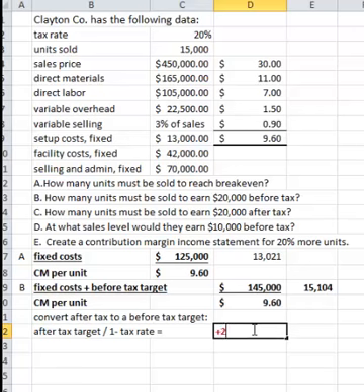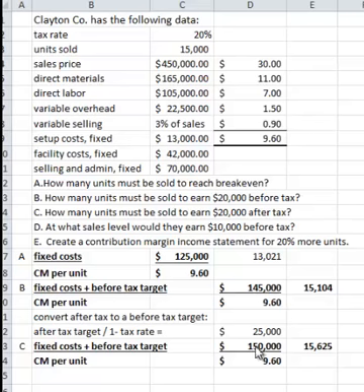So our target is 20,000 divided by 1 minus 0.2, so that would be 0.8. And we see that that 25,000 before tax will give us 20,000 after tax. So after you take 20% of that out, you'll be left with 20,000. And you can prove that if you want to just do the math there. So now we're going to do B again, except for this time we're going to replace it with the 25,000. So we took the 125,000 total fixed cost and we added the 25,000, the before tax target that will give us 20,000 after tax, divided by the contribution margin per unit, and so 15,625 units rounded will give you your required after tax target.